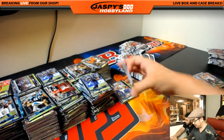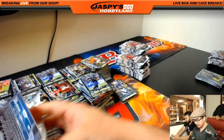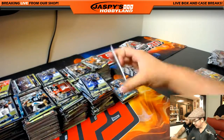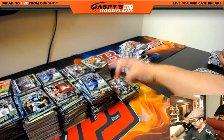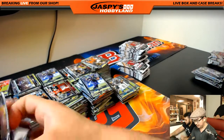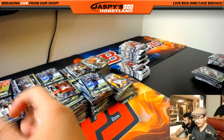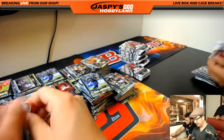Jeremy Hill and Giovani Bernard, yeah, they kind of run that two running back set. Like in Oakland, they're not just going to go with Marshawn Lynch for 30, 40 snaps, 30 carries a game. They're going to work in a lot of the other young guys too. I think that's the nature of the NFL these days. Running backs' careers are frighteningly short, compared to other players. So if you have a great running back, why not try to extend their career?